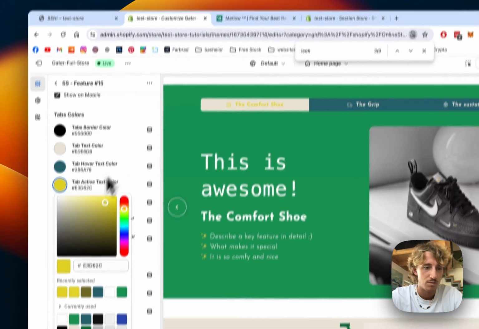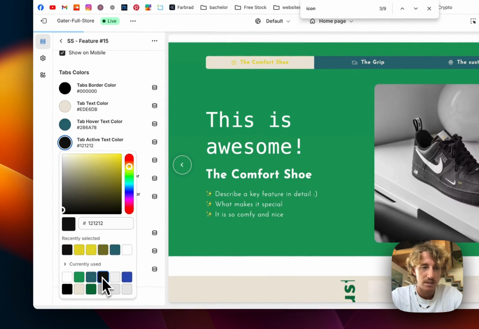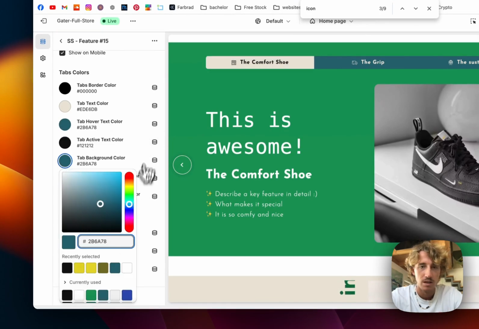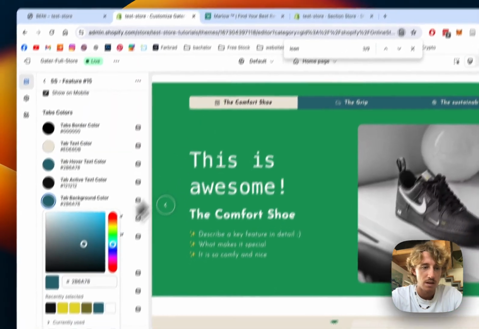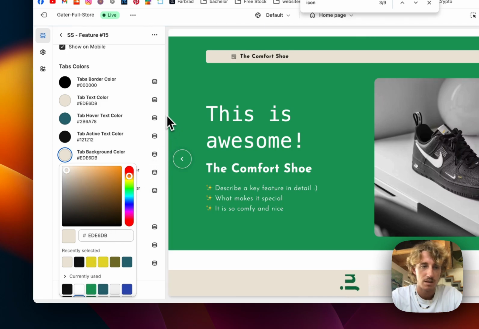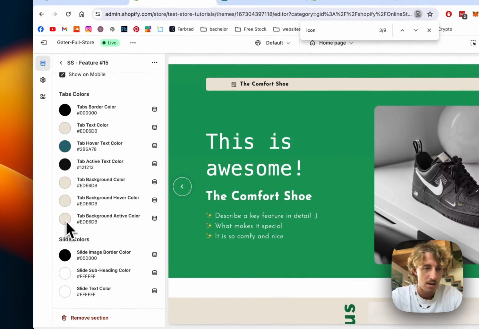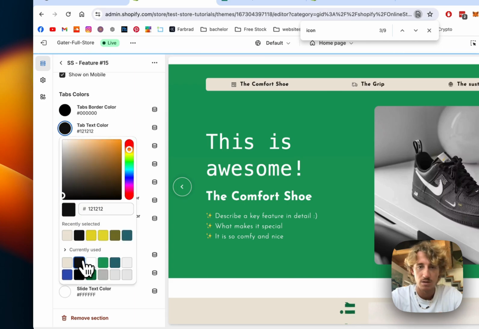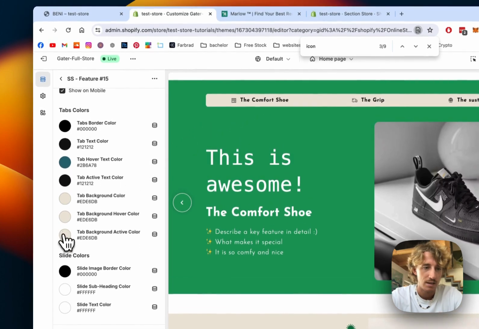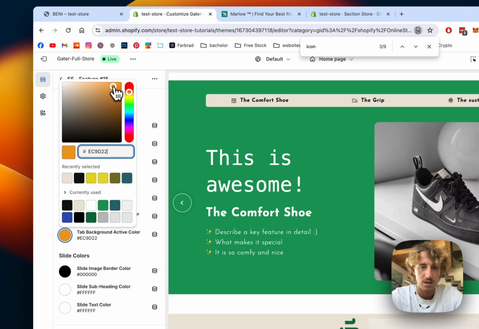So we have to pick the black text as well. For that one, the background color is going to be that. Yeah, that is looking good. And the text color, we would like to have black as well on all the other ones. And the one which is going to be selected is going to be orange. Yeah, this is looking good.